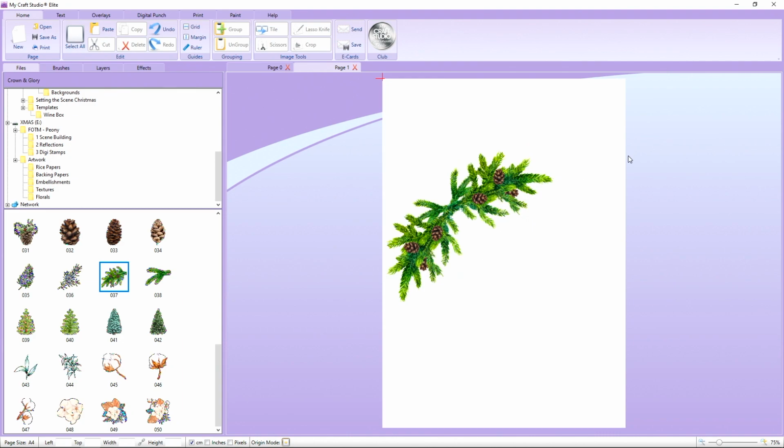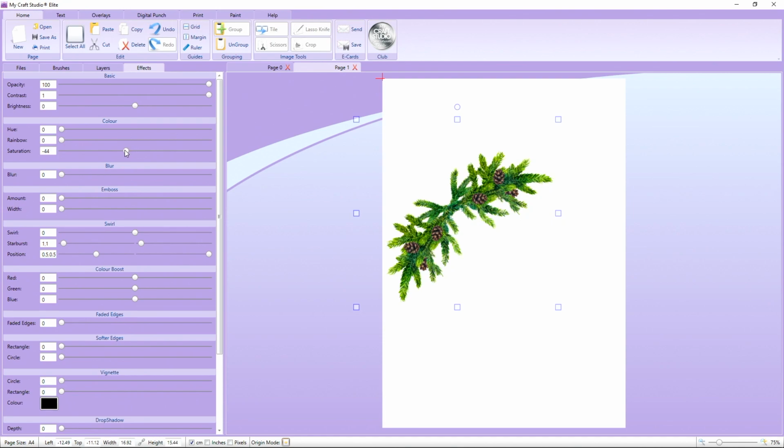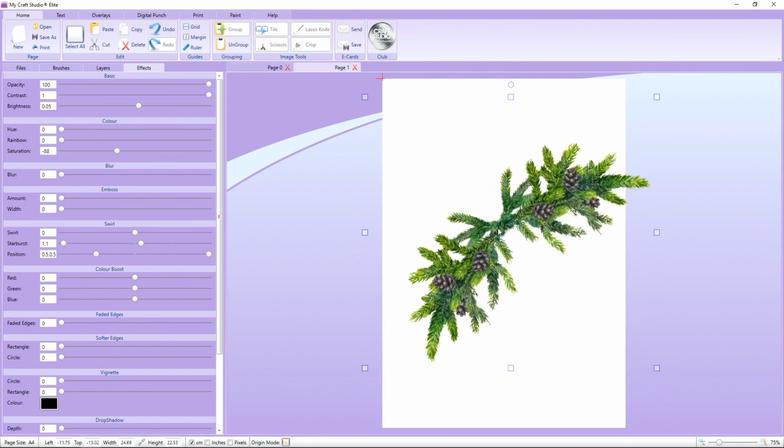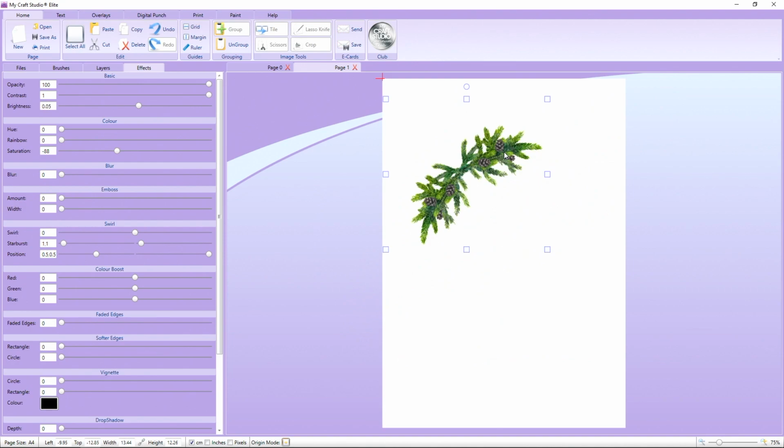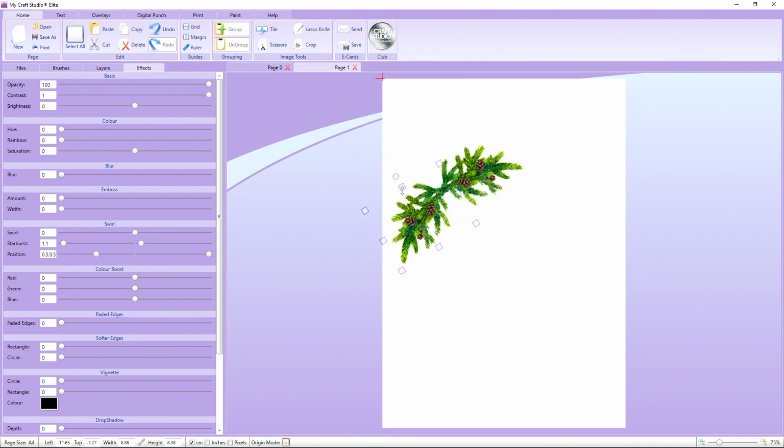Now I'm looking at that design and straight away thinking, love the style of the imagery, but the green is a little bit zesty for me. Of course, it would work well if you're going with different styles of images, but I'm going to group it together and then go into the effects, take the saturation down slightly, and you can play with the colour if you want a dried sort of look. But if I take the saturation down ever so slightly, put the brightness up, it's taken that hint of the zestiness away, but added that forest green, which I really, really like. So I'm going to scale this down, and then let's just ungroup that to get this a little bit more rounded. There we go.